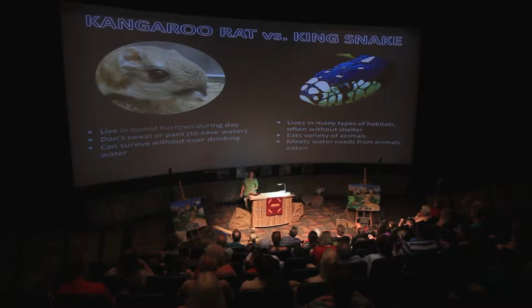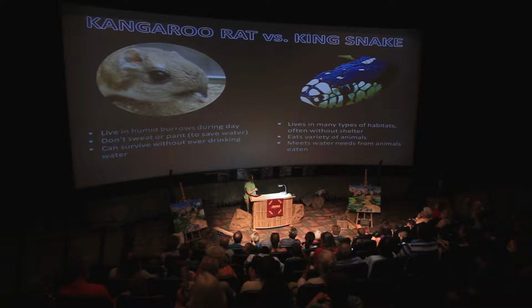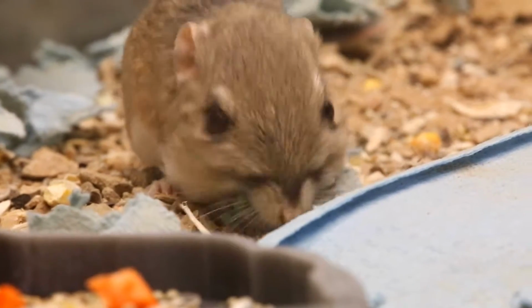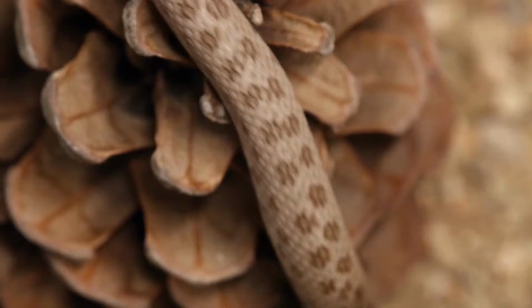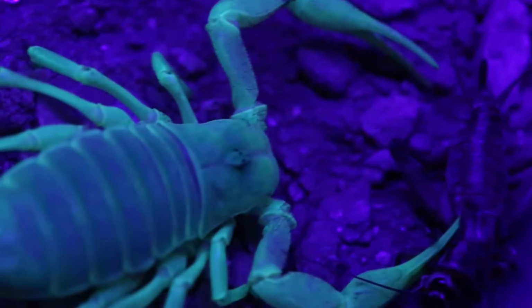Sometimes guests really have a favorite, and so that's who they're rooting for throughout the show. Sometimes we're able to change hearts and change minds because they see the animal in an entirely new light. But whatever the outcome, it's always a win-win competition for audiences that are sure to ooh and ah over the animals and finally understand what it takes for us all to be ultimate desert survivors.